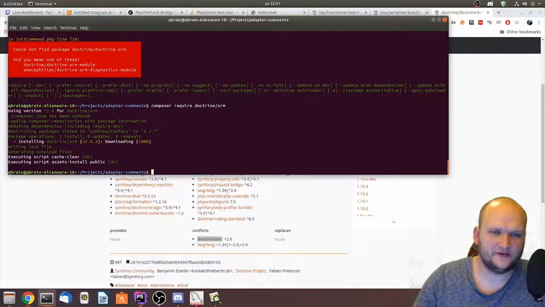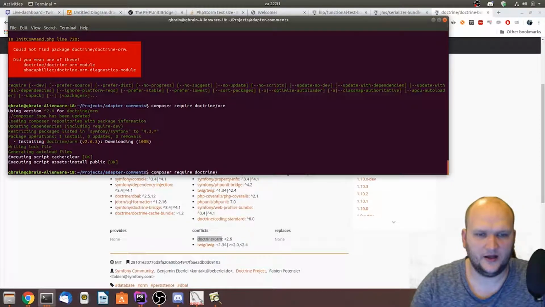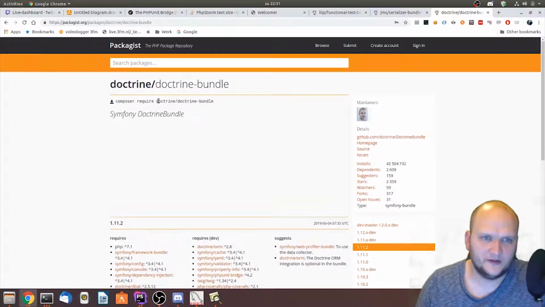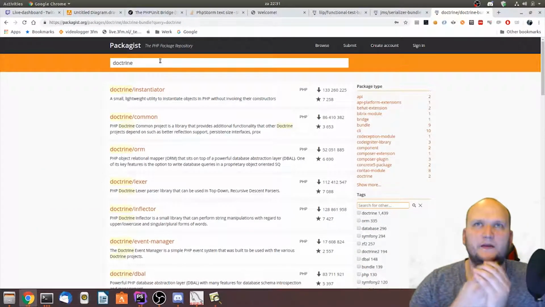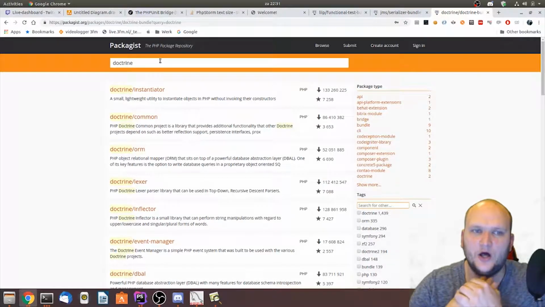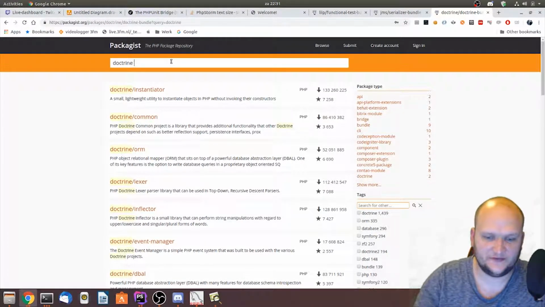I'm also going to install something called the migrations bundle, because Doctrine comes with a migrations bundle, which makes it easy to update and put versioning on a database, which is very important.